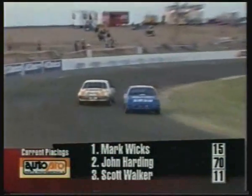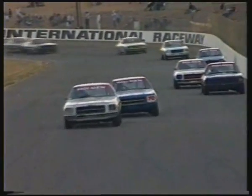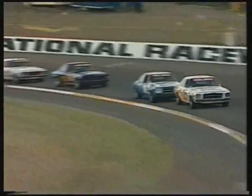Harding goes way out, then cuts back in. That's a different line. Well, he's gone for a big, hard charge there. He's changed the line altogether. Almost diamond the turn. Threw it out wide, cut it back in again, and then couldn't quite hold it down long enough to be able to get a run off the turn. Not quite the same width coming up the back straight. There's a few cars trying different lines. Ducking in right down low, but Wicks still leading.